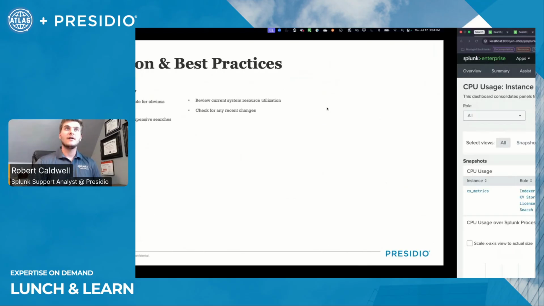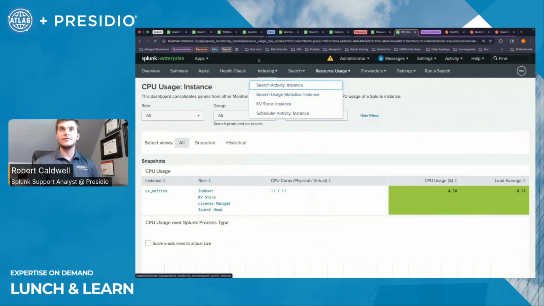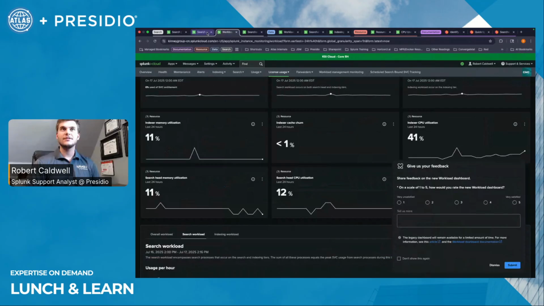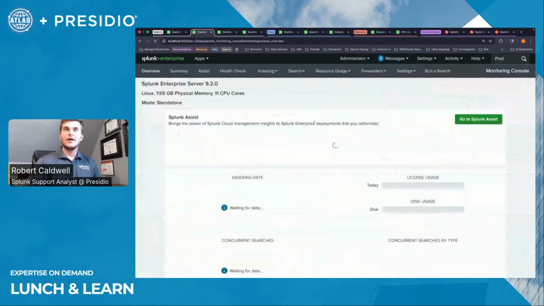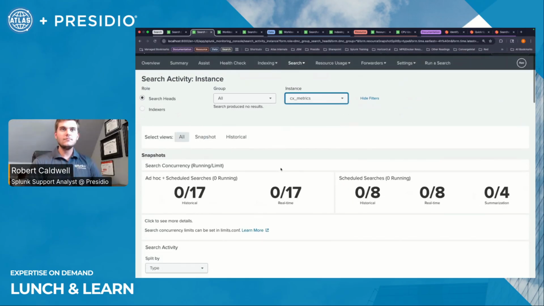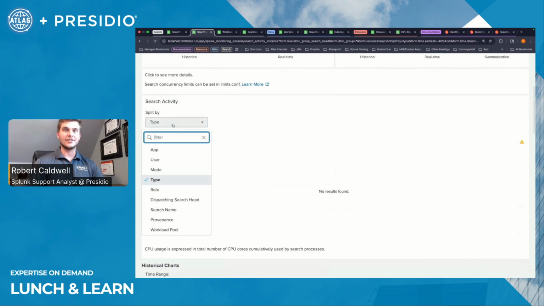Back here, if you have searches that are skipping, by going to monitoring console, by going to search activity, we are going to be able to see ad hoc versus scheduled searches running, and by search activity. Right now, it's not running anything, but we can actually search it by type.